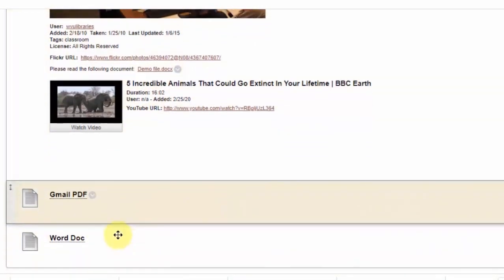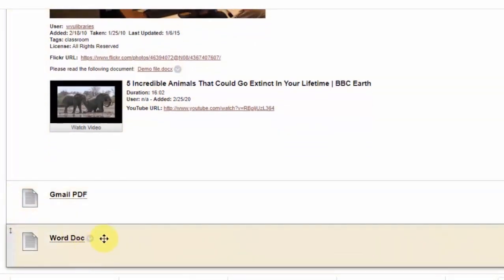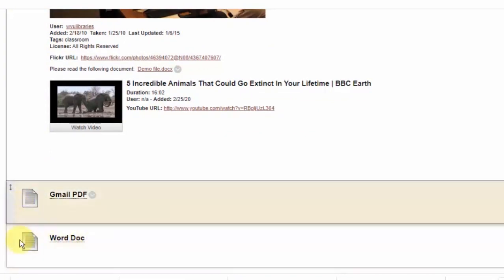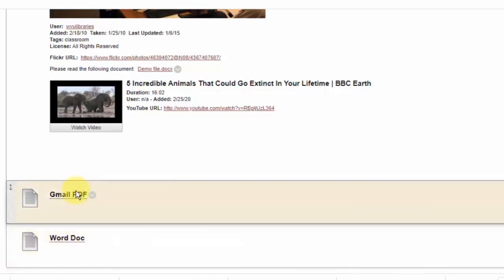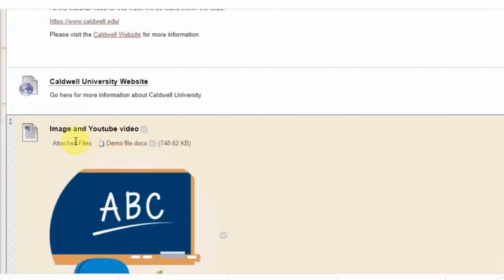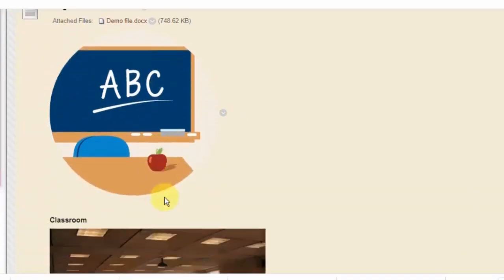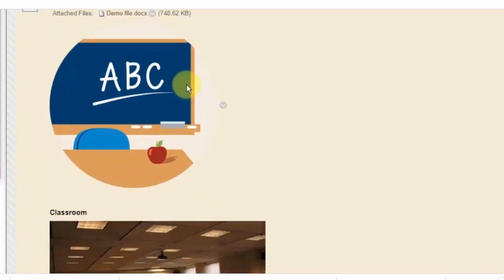But if you're going to have a PowerPoint where all the information's already there, you might want to do it as a file because it's easily downloadable for them, like the PDF was. And if you want to be more descriptive with a certain article, if you want to attach the article and give them a description or some kind of questions they should think about while they're reading the article, do it as an item, and that way you can write everything here and have the file attached as well.